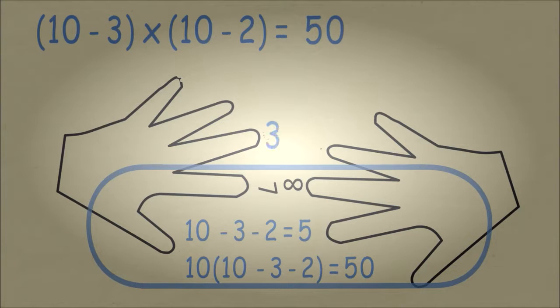Now we count the number of fingers which are above the touching fingers. There's 3 on the left and 2 on the right. We then multiply these to get 6. And that once again gives us 56. So now you can see why the process works in general.